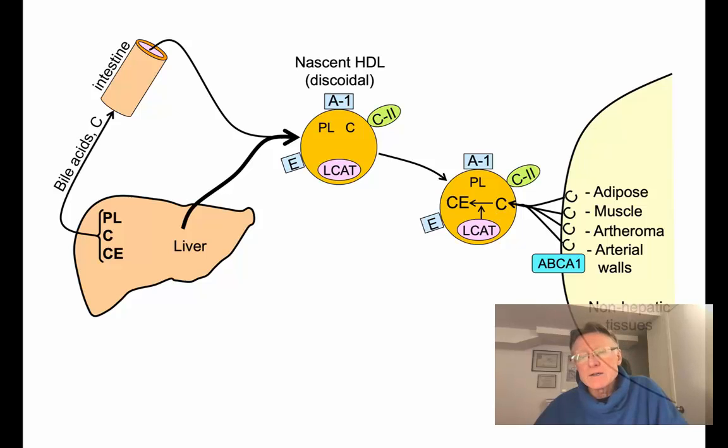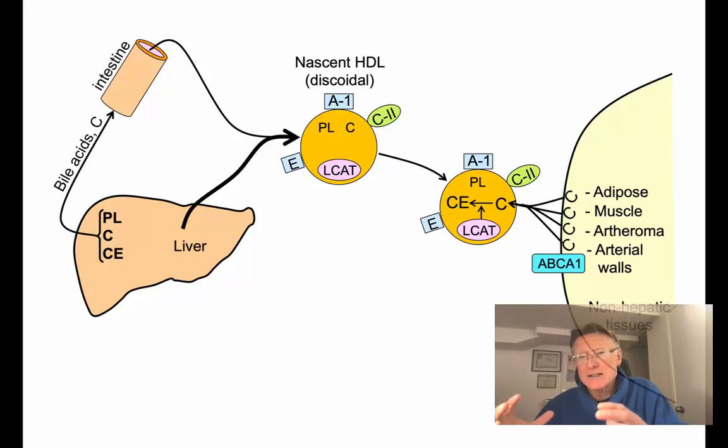And the way HDL takes up lots of cholesterol is because it has this enzyme called LCAT, or lecithin cholesterol acyl transferase. So what it does is it takes cholesterol. As the concentration of cholesterol within the particle increases, it converts it into cholesterol esters. In other words, it takes some fatty acids, for instance, and esterifies them with that cholesterol and makes a cholesterol ester, which is a way for this particle to reduce the concentration of free cholesterol. This way you allow a gradient of cholesterol in which the concentration is higher in the tissues, so that it doesn't stop coming into the particle. Because if you build up lots of free cholesterol in the particle, it comes to a point where the gradient, instead of being favorable to receiving cholesterol, is going to favor donating cholesterol.